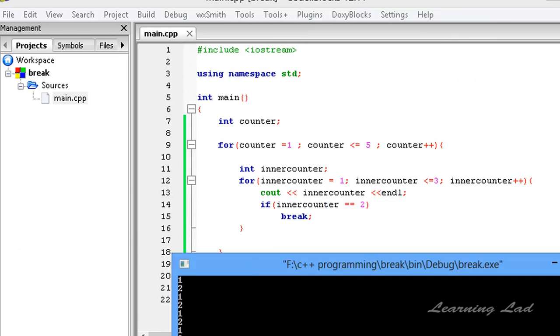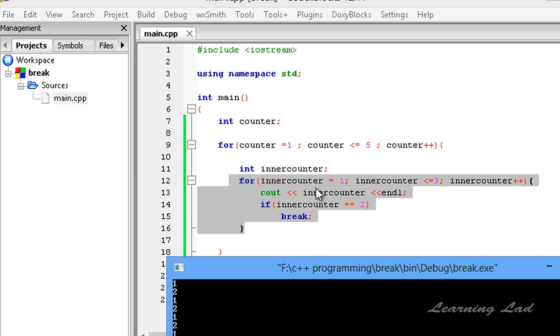That's because when the inner counter value was 1, it printed 1, and then when it became 2, it printed the value 2, and then this if statement was satisfied, so this break was executed and this for loop was terminated immediately, and the statement after this for loop is executed.